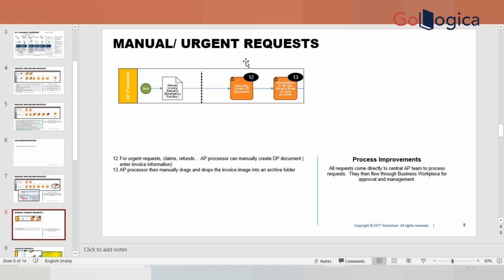But if there is urgency, we need to post the invoice manually. There are options to post the invoice manually, to avoid exceptions and errors, that we can use.